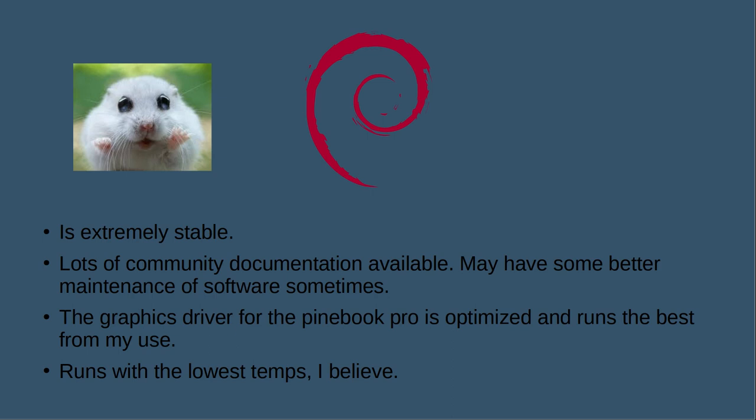Temperatures run lower on Debian, which is very interesting. Just putting my hand on the side of the laptop where it gets really hot on Arch or Manjaro — on Debian it's not the same, it runs a bit cooler. I think this edition might not be overclocked, which is interesting because the performance is still good. I feel this might also be due to the more optimized graphics driver. The only way to know for sure is to use all three editions and compare video playback, opening apps, animations on the desktop.